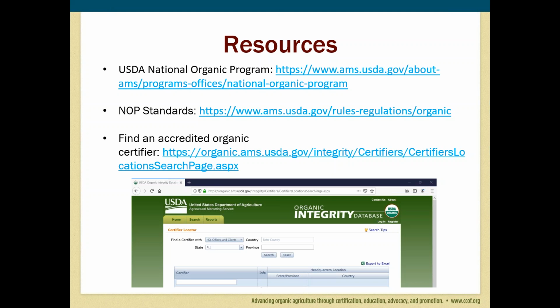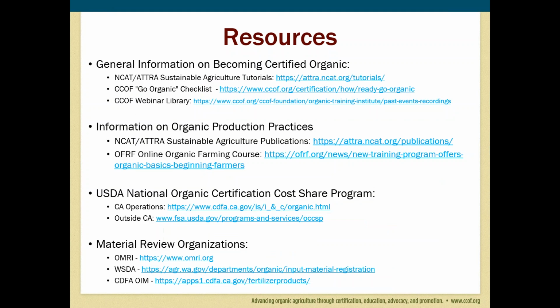So the last link is how to find an accredited certifier. CCOF, again, is one of many. There's nearly 50 certifiers in the US that are accredited to certify to the USDA National Organic Program. So we really encourage you to do your homework and find the certifier that's the best fit for you. And this is the place you would do that. Start doing that, I should say.